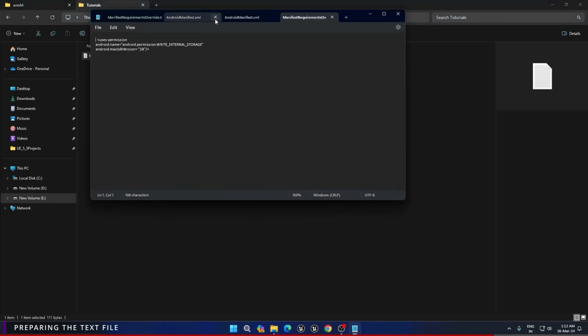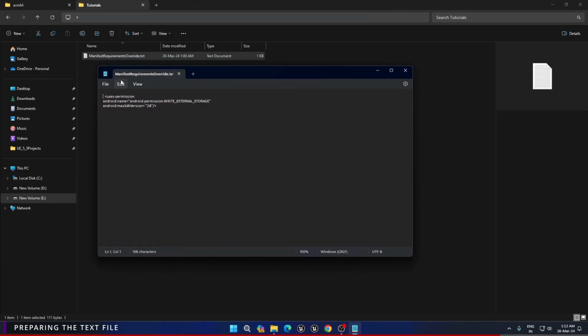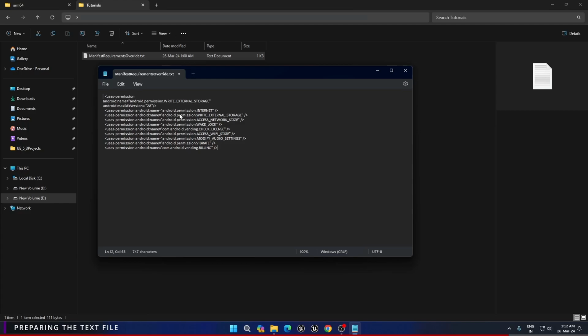You can create a plain text file, and remember to name it manifest requirements override.txt, which you have seen there. Now paste the permissions that we copied and remove the write external storage. Instead, let's put this one: uses-permission android:name android.permission.WRITE_EXTERNAL_STORAGE, and put the extra clause maxSdkVersion 28, or maybe it's 32, I believe. So let's paste that and save the file.